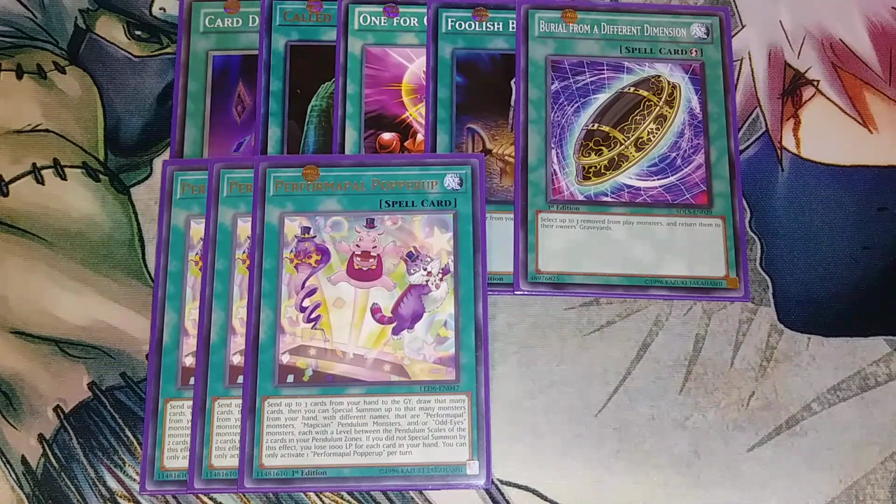Pot of Prosperity is a good card because it helps you send 3 cards from your hand to the graveyard, and then you draw cards equal to the number you send, but you do take 1,000 points for every card that you send to the graveyard because you don't play any Performapals in this deck at all.